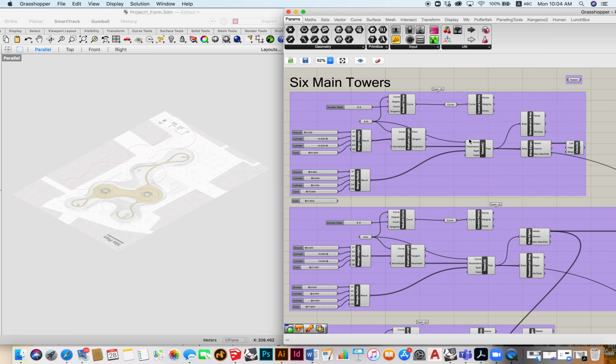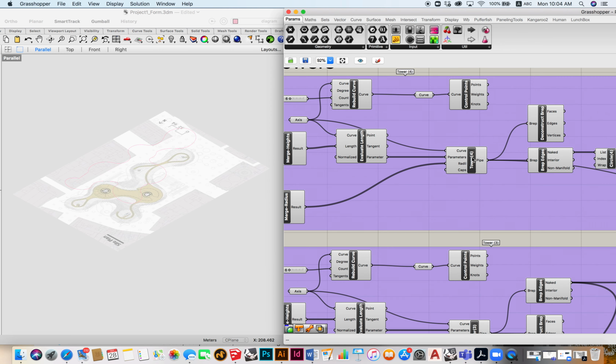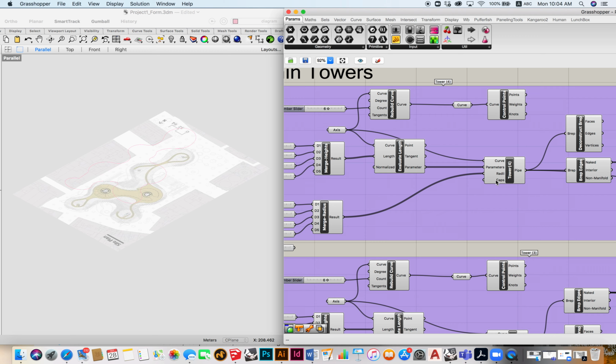So I produce the towers through the pipe variable battery. The pipe variable is preferable to use in my opinion because you can control the tower through the main curve, the main axis. So we're taking tower 4 for example.